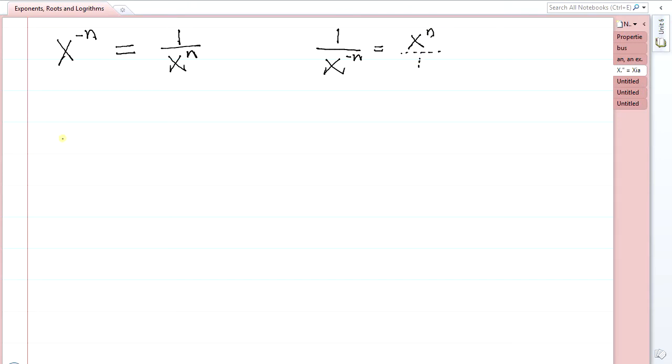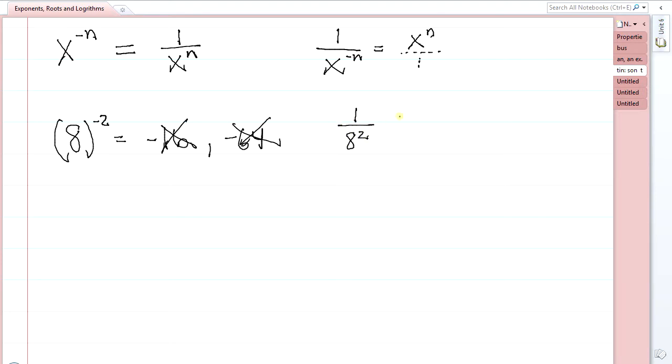What a lot of students will make a mistake on is they see 8 and they raise it to, let's say, a negative 2. A lot of students will tell me the answer could be negative 16, which really is quite, I know where the mistake is made. It's kind of a big mistake because they're not even using powers. Or they may say it's negative 64, which is a more common mistake. That's not correct. All that negative 2 means is that I'm actually going to put that in the denominator, make it 8 squared, and the answer is 1/64.